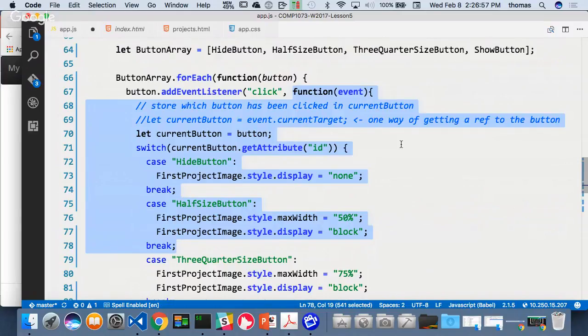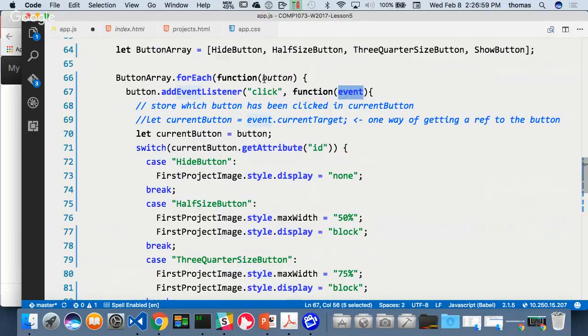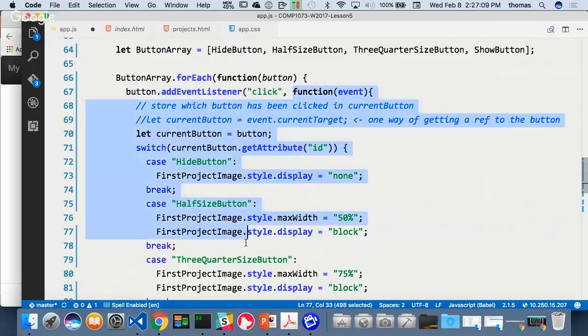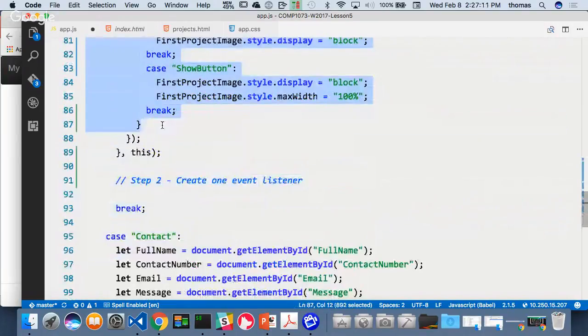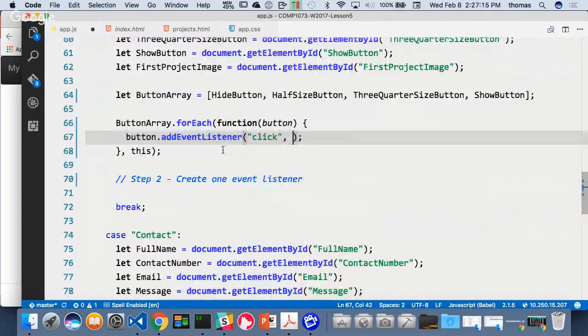Well, here's the problem. I have to pass in button. See this button here? I have to pass it in, right, if I was going to do that. So I'll show you what I'm talking about. So here's button.event listener, but you want to chop out this whole thing. That's what you're saying, pretty much, right? Cut it out. Hold on, here it is, right?